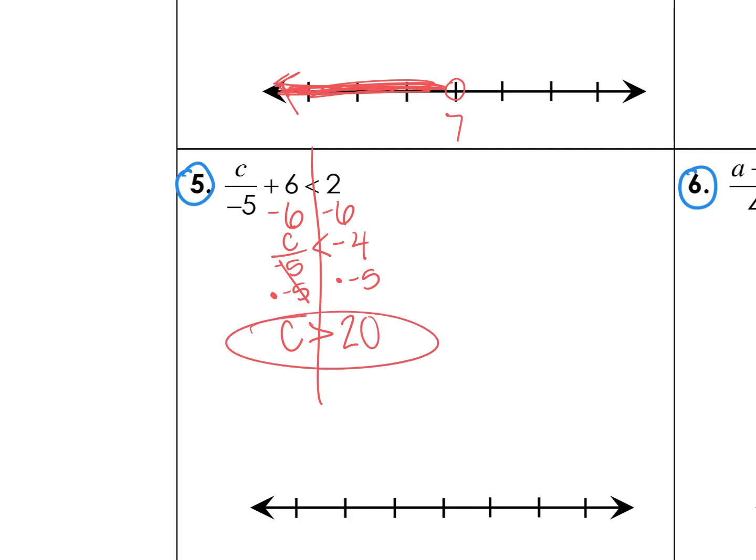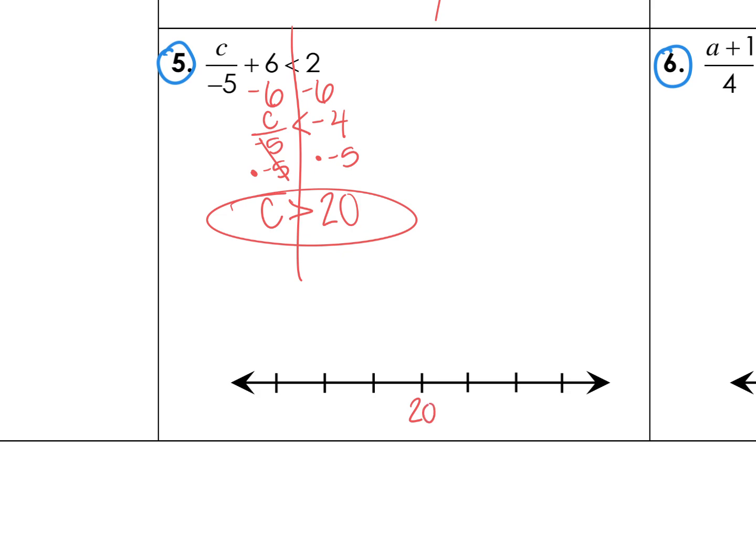This is what you're graphing. Throw your point down at 20. Is it or equal to? No, so it's going to stay open. Think about if there's more writing there, then you need to put more writing there. Okay, that was always my trick in 7th grade. If you see more pencil on the paper there, there needs to be more pencil on the paper there. If there's an or equal to, I need to put more work in there, okay? Then if I'm reading for my variable first, c is greater than 20. So c is going to be bigger numbers, so we're going to the right.